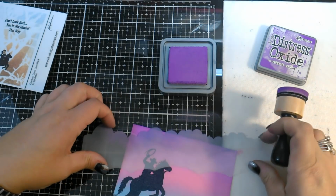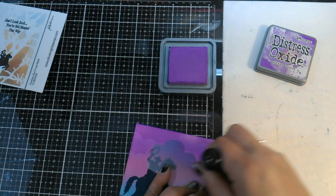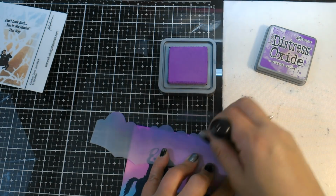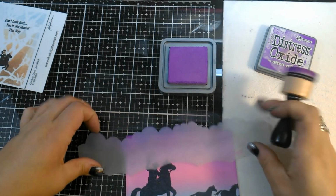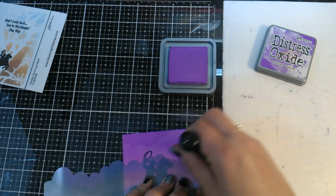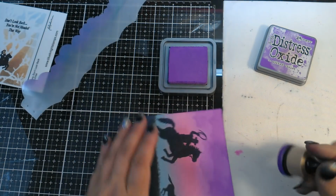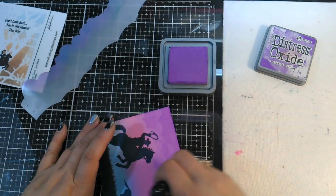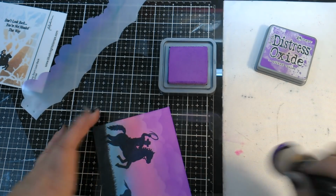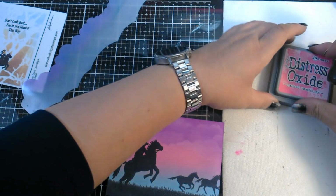Now, if you feel like there is too much of a harsh line between your clouds, like your clouds just look too fake, all you're going to do is go back in with your distress tool and lightly sweep over that, and it will soften some of those lines. And I'm going to do one more layer with the pink.